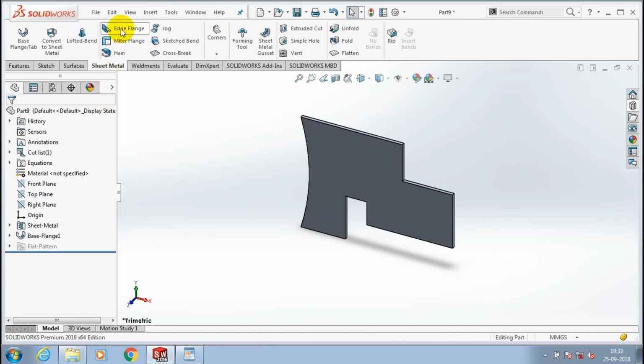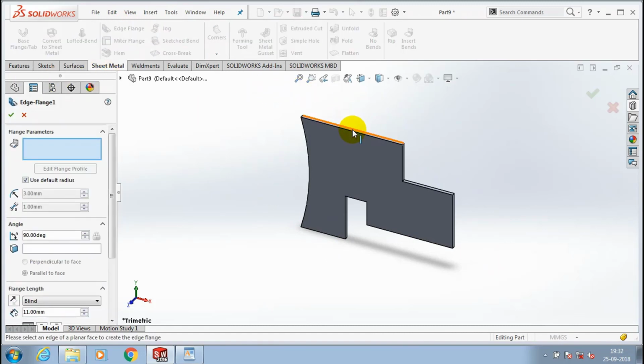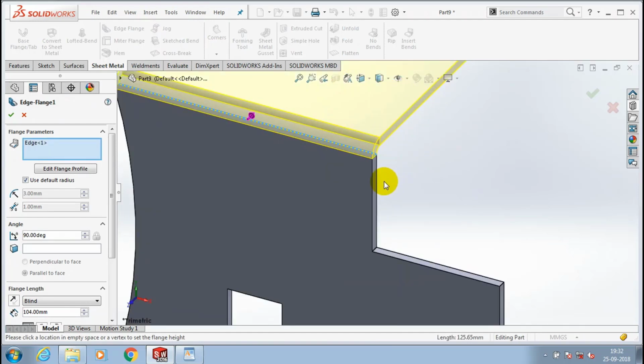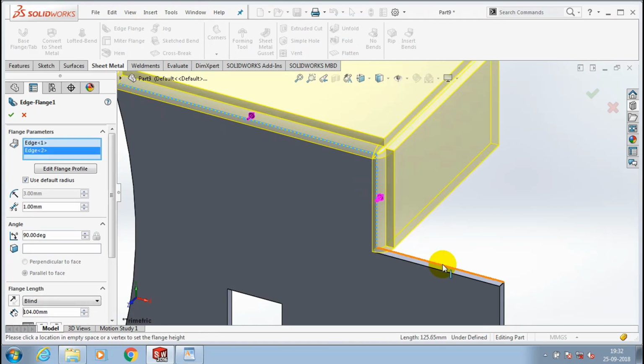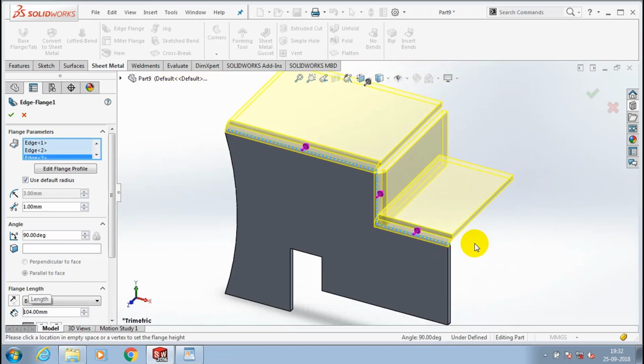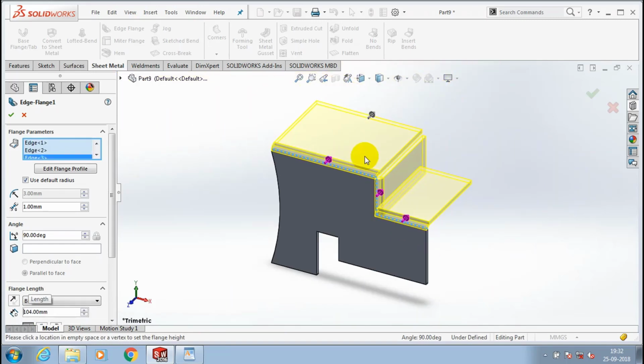After that we are going to apply the edge flange here, so select edge flange and select our corresponding edges to create a flange. The edge flange and a base flange are a must for the unfold and fold options.